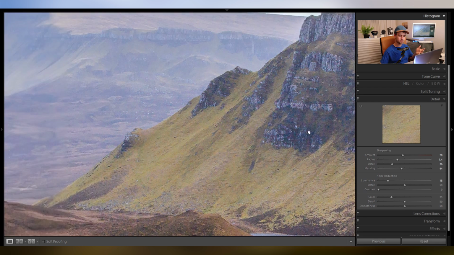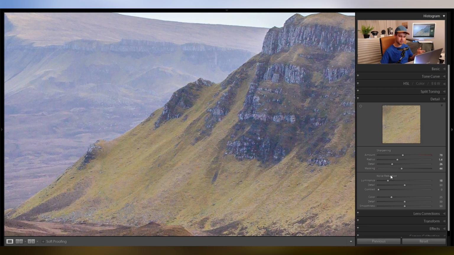It also comes at a cost though, and that is it makes everything more plasticky, less sharp, less detailed. So I would suggest you to only be very selective and only add it if you really need to, and if you need to add some, then be very careful with the actual amount. Here as well you have some further adjustment options, but usually luminance itself does the job well.